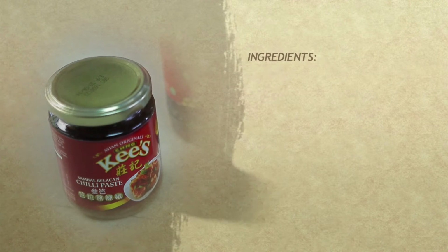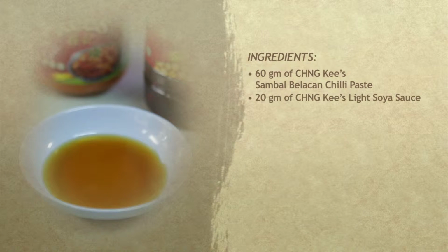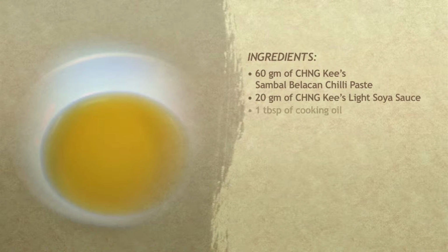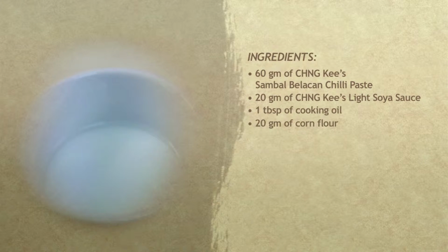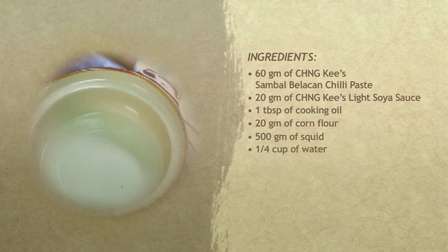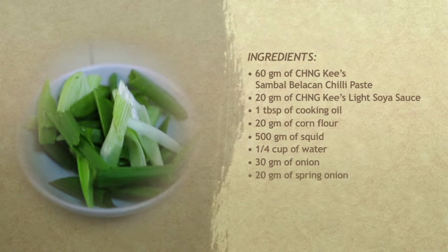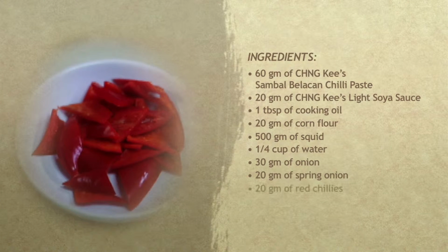Here are the ingredients. 60 grams of CHNG's sambal belacan chili paste, 20 grams of CHNG's light soy sauce, 1 tablespoon of cooking oil, 20 grams of corn flour, 500 grams of squid, 1/4 cup of water, 30 grams of onion, 20 grams of spring onion, 20 grams of red chilies.